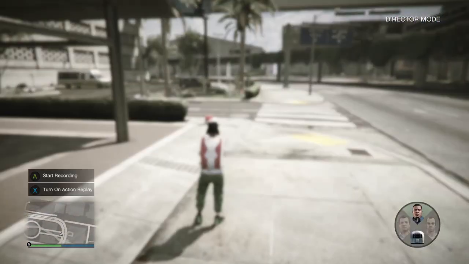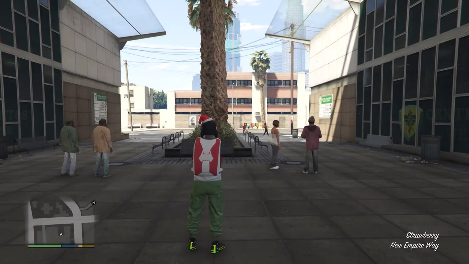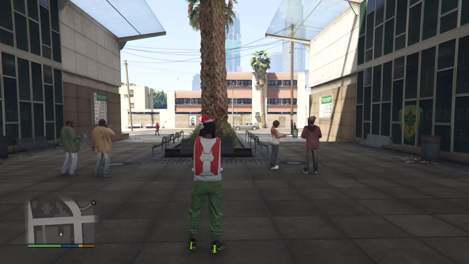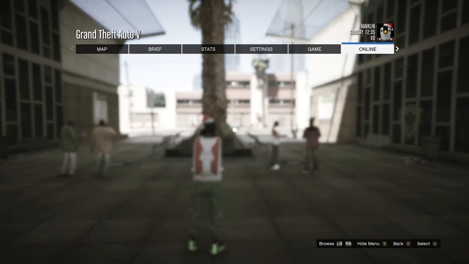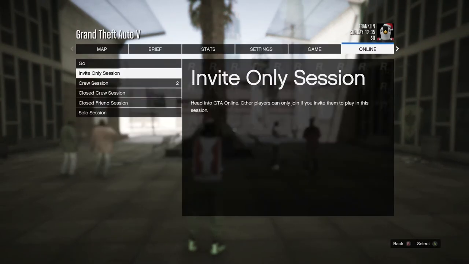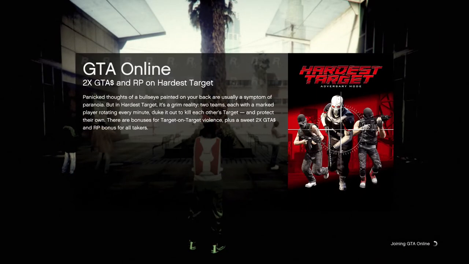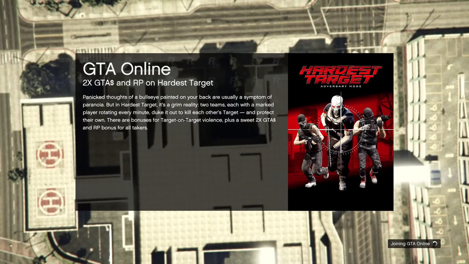Alright, now you're gonna go up to Franklin or any story mode character you decided to go into director mode with. Alright, then again, wait a couple of seconds. Alright, now you're gonna click the pause menu, go to online, play online, and invite only session. And make sure your last location is the last location.